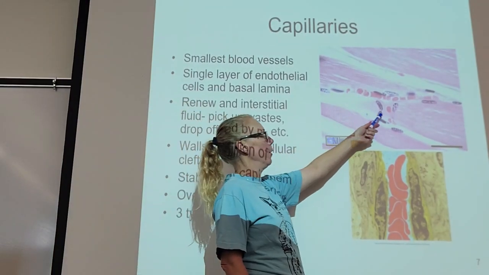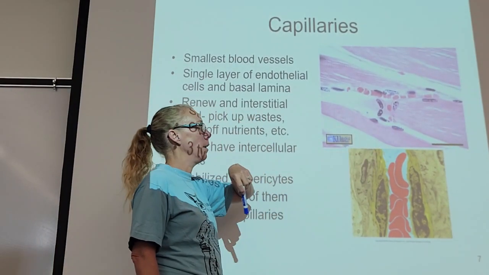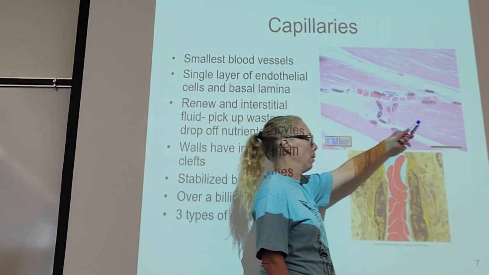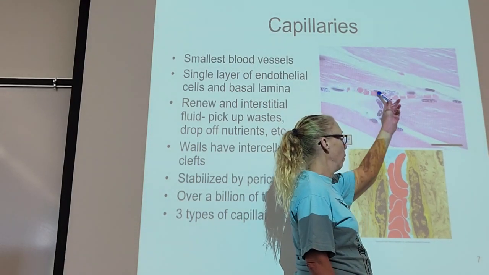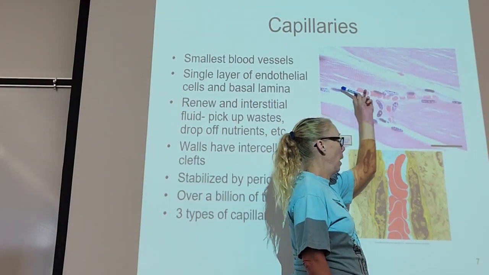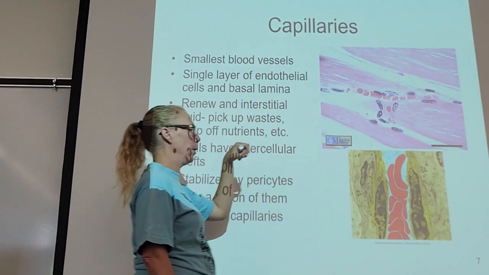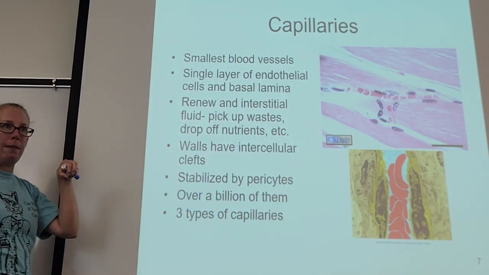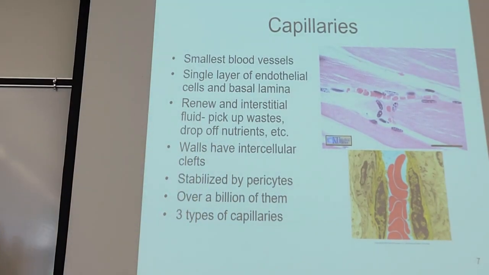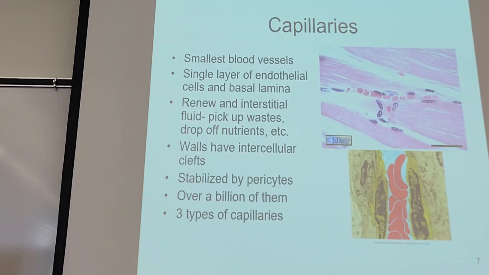So this is really cool. This is like a skeletal muscle slide. All right, so you've got a skeletal muscle fiber here and there's a capillary going over one of the fibers. And the diameter of the capillary is so small that blood cells, red blood cells, you can see erythrocytes there, can only go through it single file. That's a single file line of red blood cells. That's how small capillaries are, right?